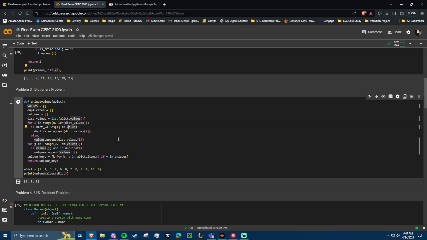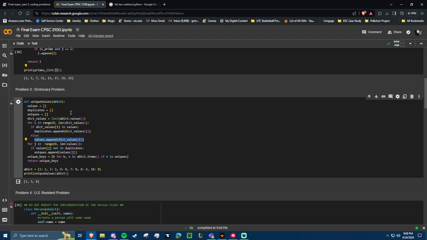duplicates.append. Okay, so we're basically saying if the value that we're looking at is already in the values, then we're going to append it to the duplicates, basically to say, look, we've had another one of these, so this is now going to be one of the duplicate values. If it's not in there already, then we'll just append that to the actual values list. So we're going to end up with a list with all the values in it, and then a list with only the ones that are duplicates. So in this case, just a couple zeros is going to be in duplicates.